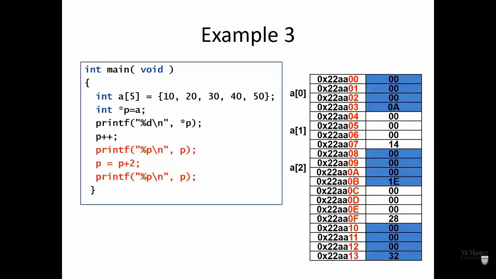By now we should know this, as we have had so many examples. So what would be the result of this printing? Yeah, 10, right? So here I'm doing dereferencing. B is pointing to A. A is an array, which means the name holds the address of the first element. This should be 10. And then I'm increasing my pointer, B++.